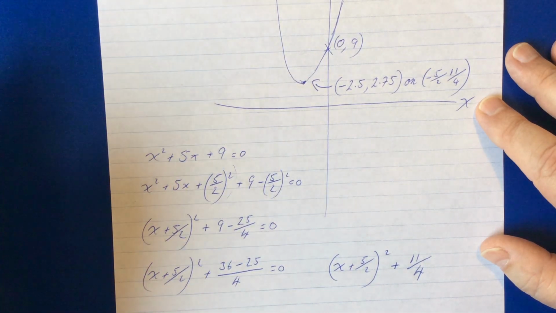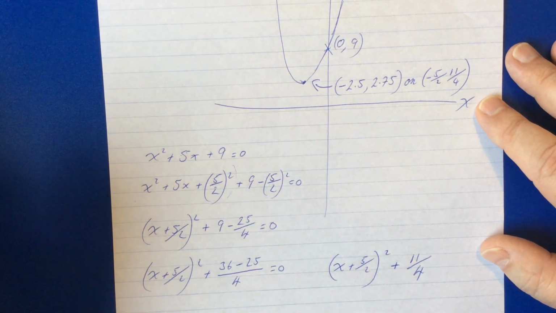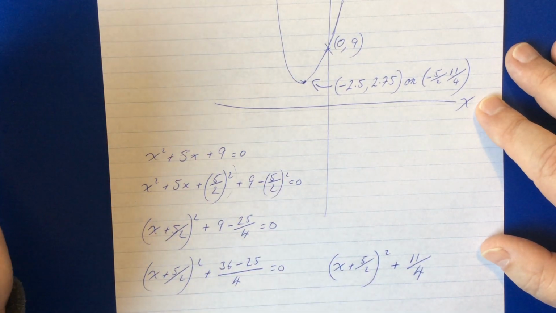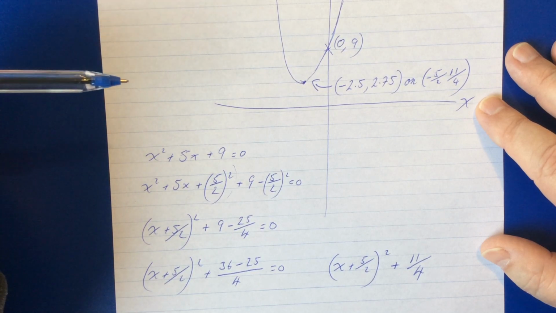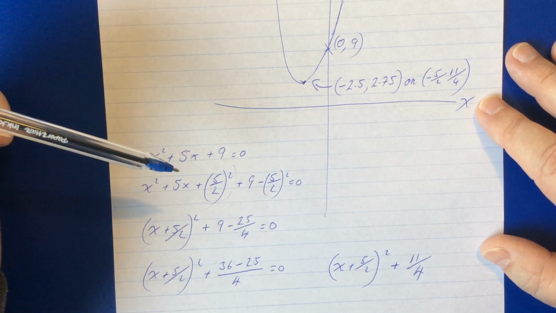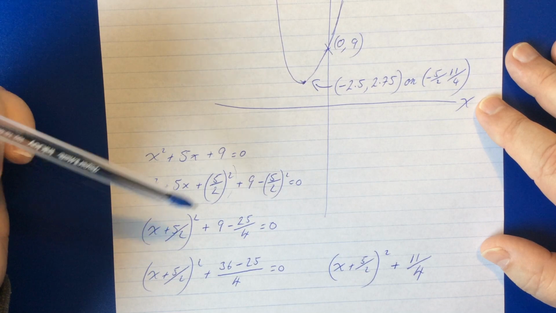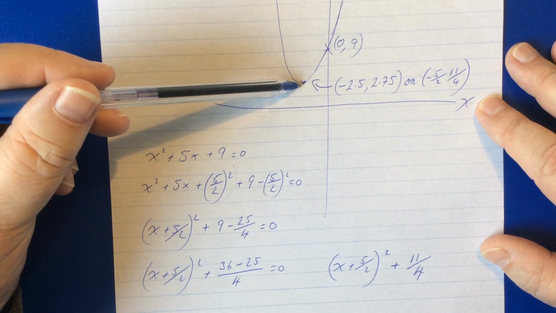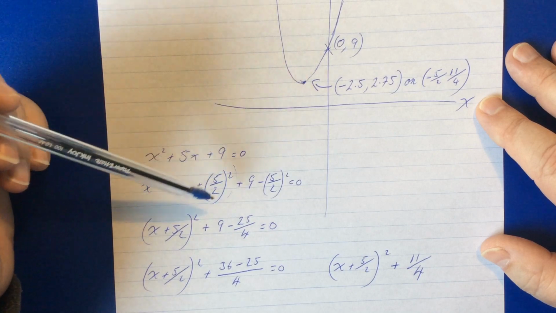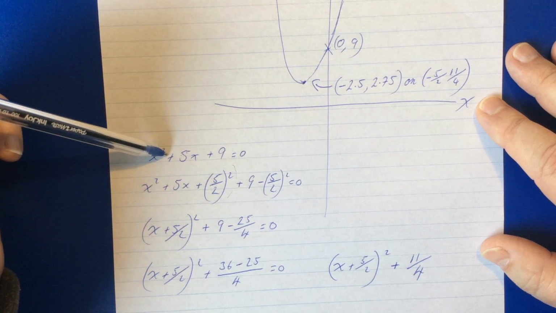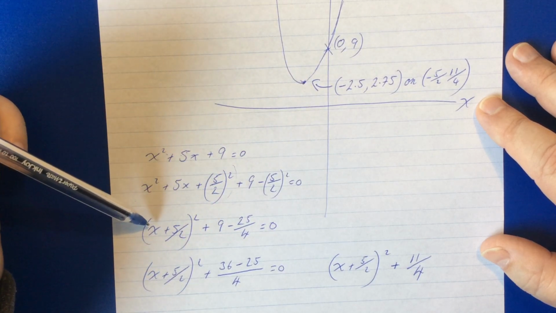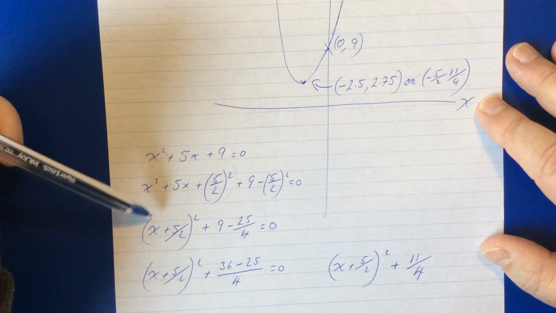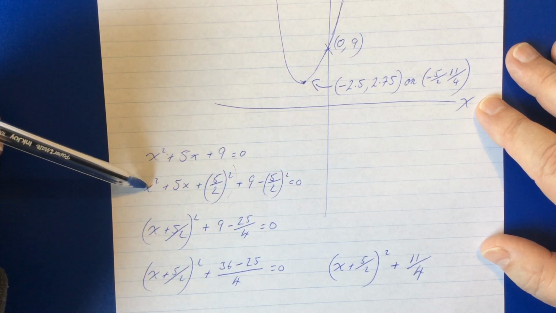So we haven't effectively changed this equation. And I'm just going to go through this really quickly because I don't want this to turn into a tutorial on completing the square. This is simply how I found the turning point form for this thing. It's not the only way in which I could do it. If I'd worked out what the x value of this point is, I could simply have put it into the equation. But you can convert this to turning point form, and that is what I've done here. So we can simplify this.